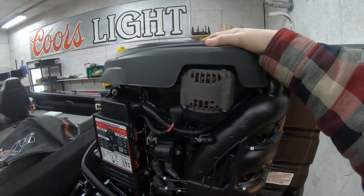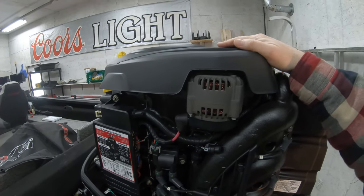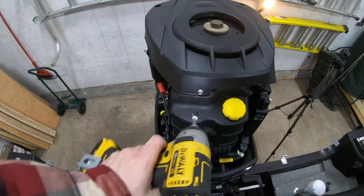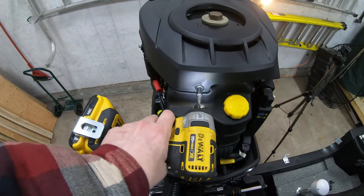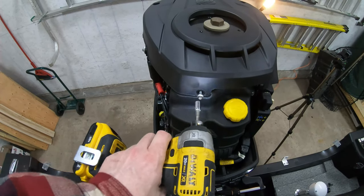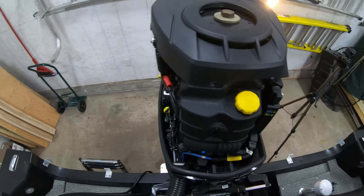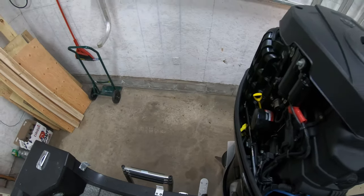So we're gonna go and get the sockets we need and get the top plastic cover off, and we'll have a look up here. Okay, the 8mm works on this, so we're gonna pop these off. Oh my God, you're an idiot.